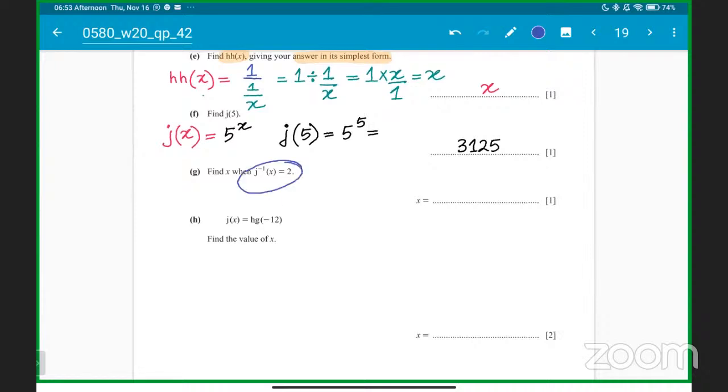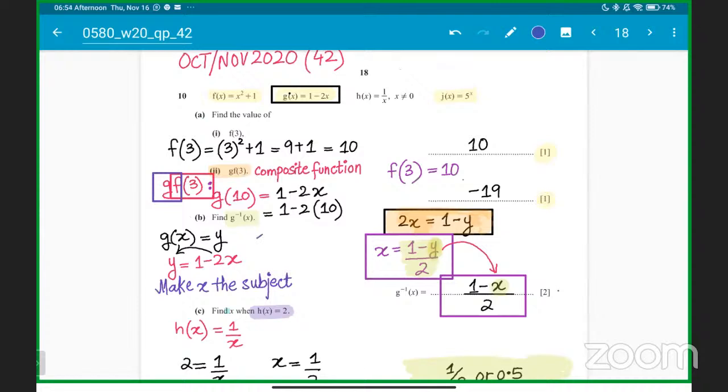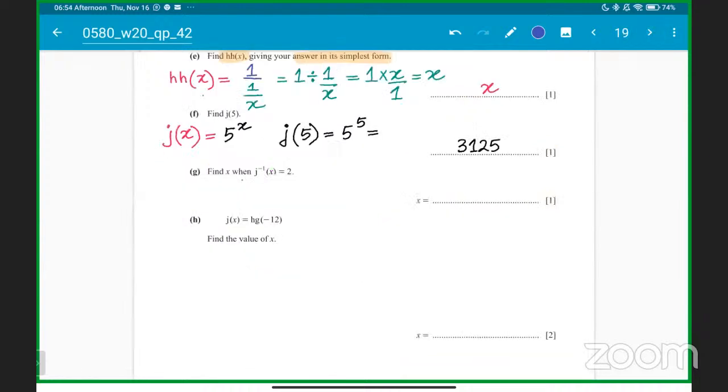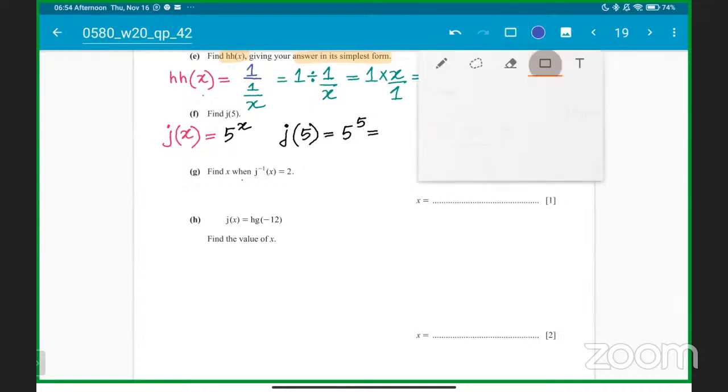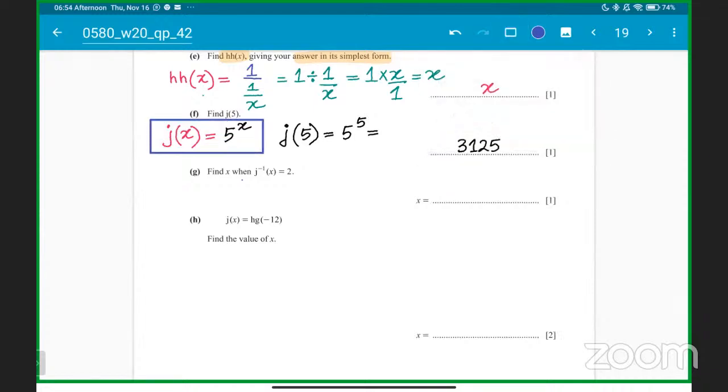How do you solve this? J inverse of x is equal to 2. When you have a 1 mark question, always remember, if you have an inverse question for 2-3 marks or 4 marks, then you will go according to the steps. Now you have to apply a trick here, because students need to understand this is not a normal function, this is an exponential.